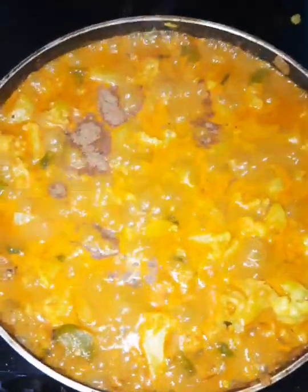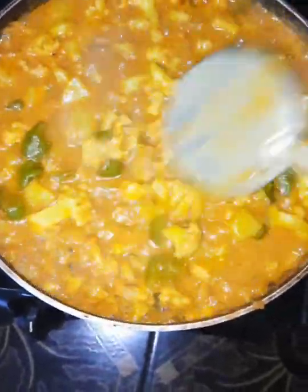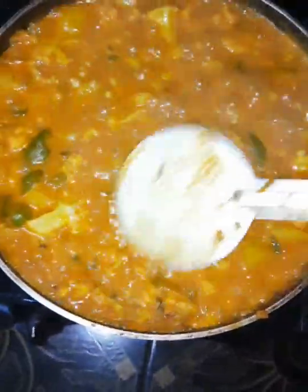You can see the curry has boiled nicely and it has thickened. At this time I'm adding half a teaspoon more of garam masala into it. Garam masala towards the end of the preparation always gives a nice flavor and smell to the curry. I've added a little bit of salt also because I felt the salt was a bit less in the curry. Give it a nice mix, and you can see how beautiful the curry looks. The curry is in the final stage, and after mixing it nicely, cover it with a lid and let it boil for around 1 or 2 minutes, and we will switch off the flame.